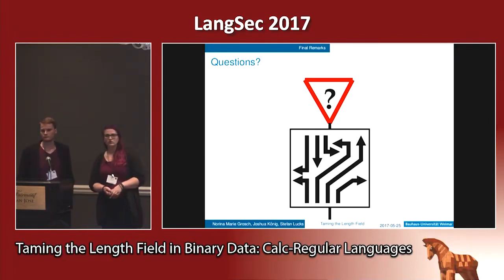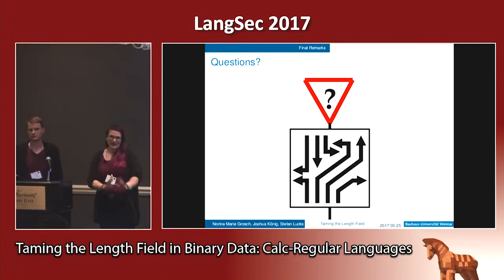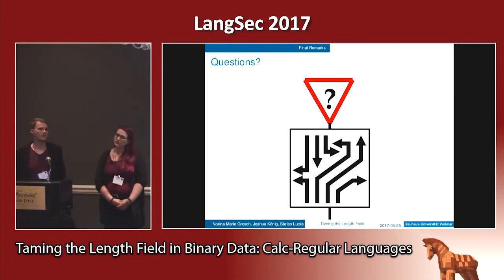I didn't catch it, sorry. Is it possible in your calculator language expressions to nest these length fields so that you have internal structures which themselves have these length values? Yeah, I just skipped nesting because it sometimes gets very complex. That was the complex net strings though, right? Yeah, net strings embedded. In some expressions when you nest them, it gets really complex and causes some trouble in some cases. But yeah, we looked into it and it is possible. We tried to do some proofs, but it's not as thought out that we could use it already.